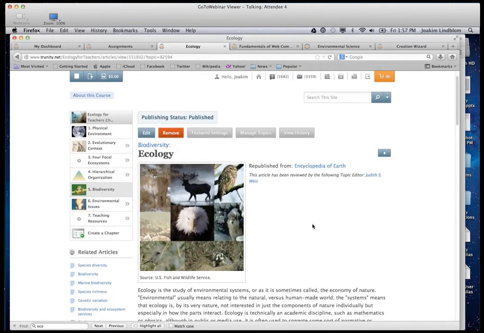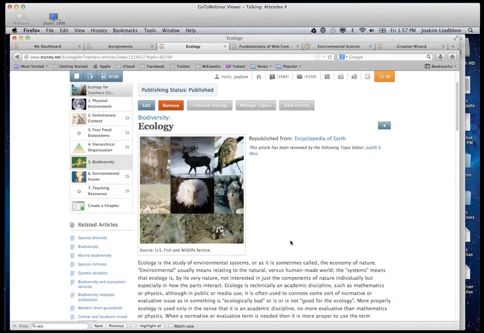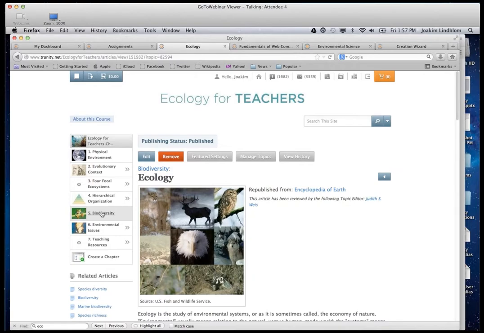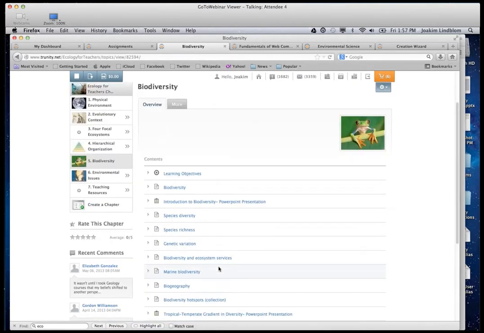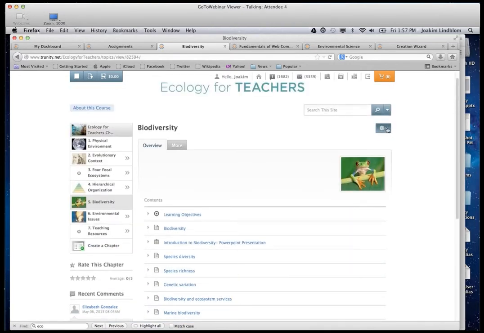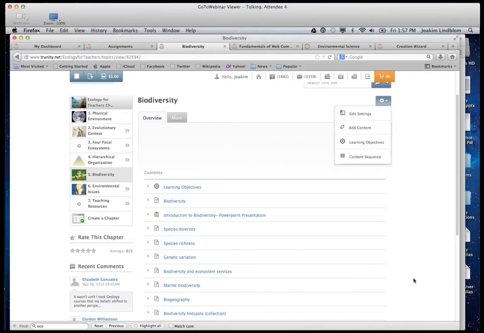I can look at it where I put it in the class, and here it is. It appears within my course, and it's in the sequence. It will show up at the very end here, and again I can go up here and rearrange the sequence and put it where I'd like it. So these are some of the key features in addition to what Cutler has very well demonstrated that the platform supports. So let me talk a little bit about how one would adopt this course.